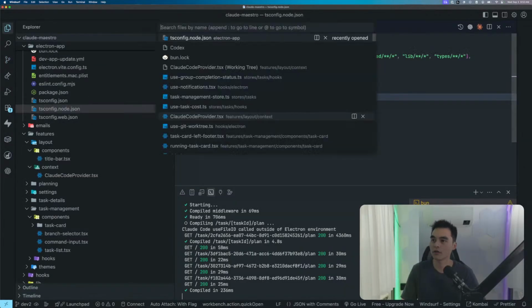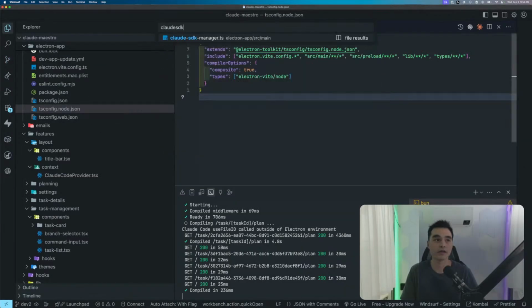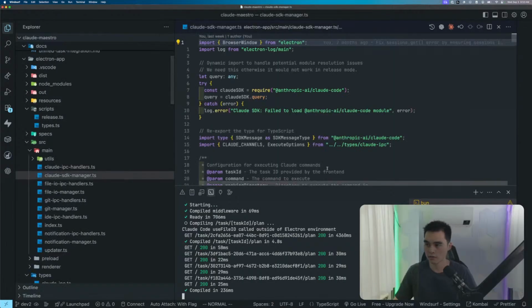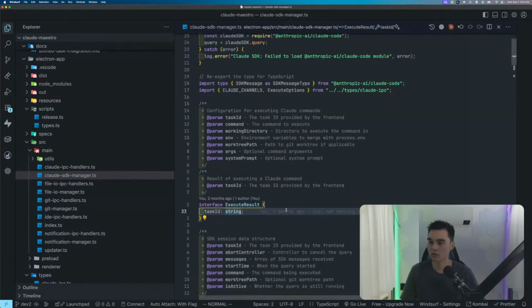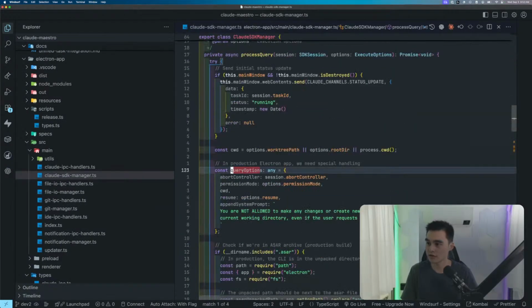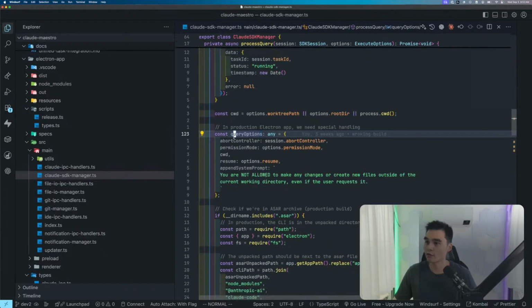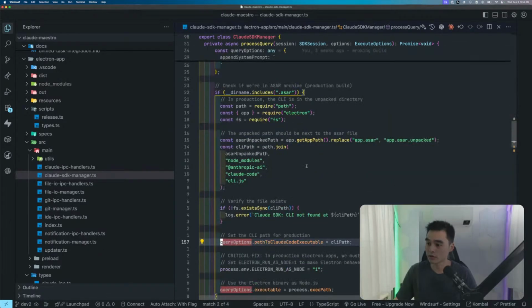I'm just gonna go Claude SDK Manager, query options. Why is this anywhere? Where is this being used?